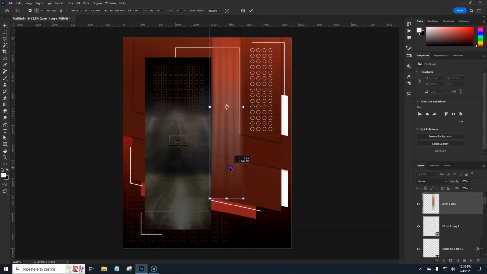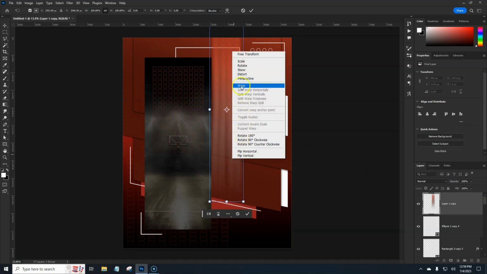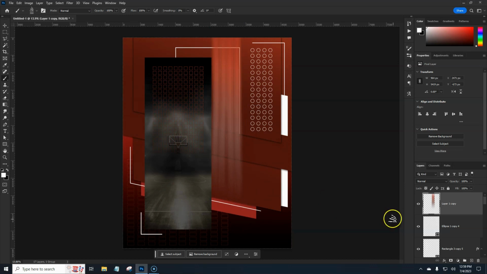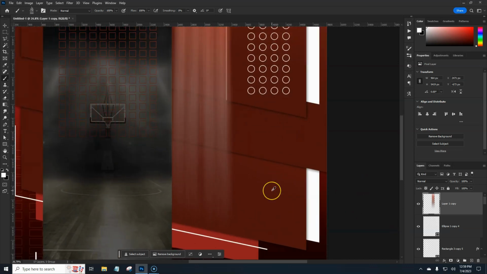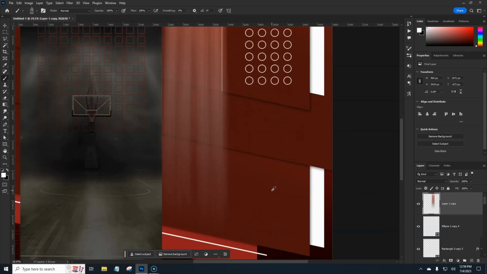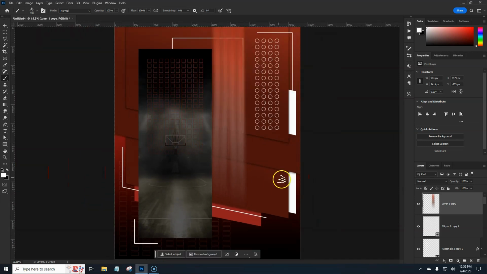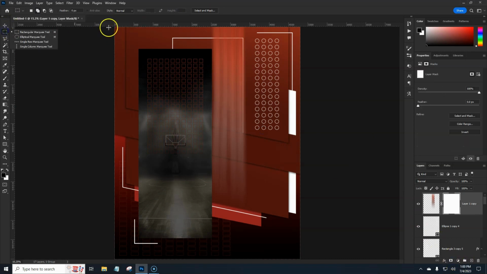Now we want to, let's see, Control T, let's see how far these go down. Let's go ahead and bring it up to about here. We could skew it, right click, skew, hold down Alt or Option, just so the angle kind of matches down here. Let's make it look bigger. I think that's okay. Alright, and then up top here we just want to mask it out. So grab a layer mask, and you can do this with just a rectangle marquee tool.